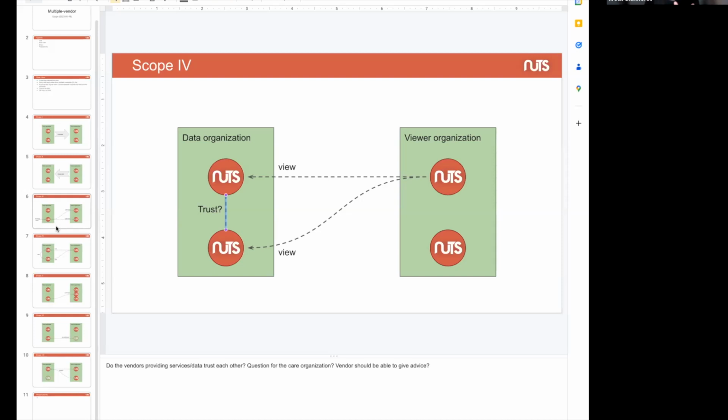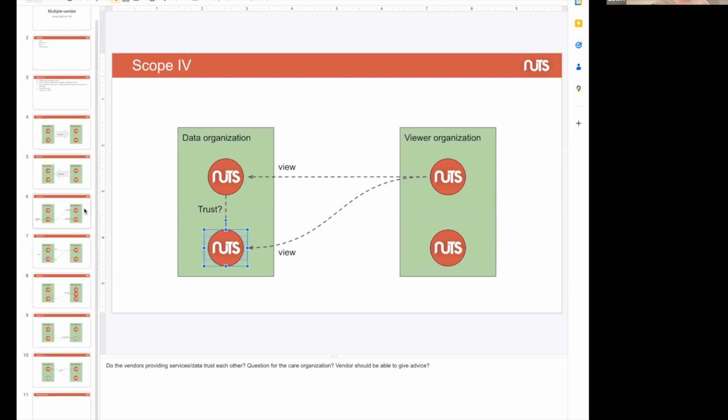So probably the care organization is going to establish that trust, because what the care organization is doing is saying, oh, this is a vendor of mine and this is a vendor of mine. Yeah. I think the only problem there is that care organizations look more at what is functionally possible and are less worried about security. So that might become a thing.